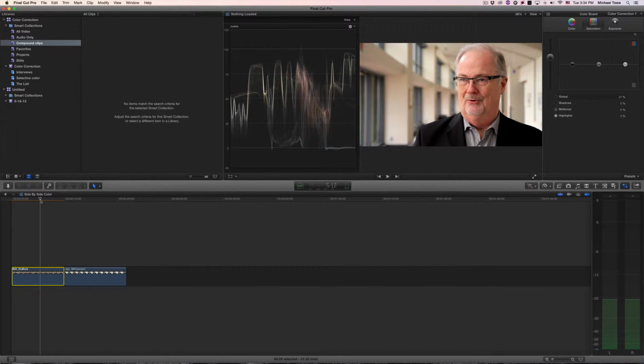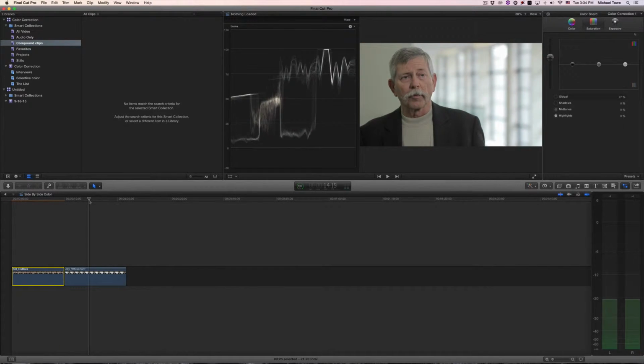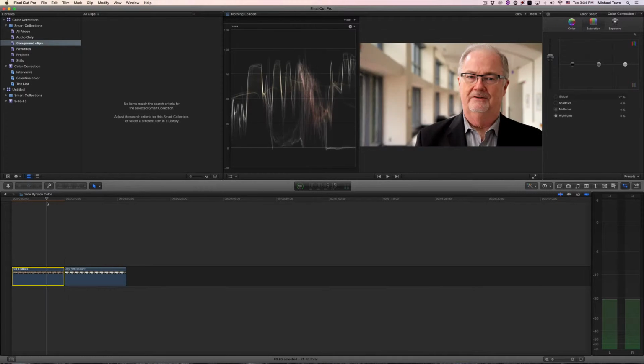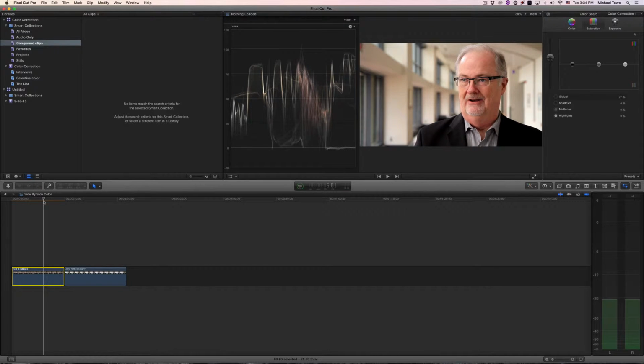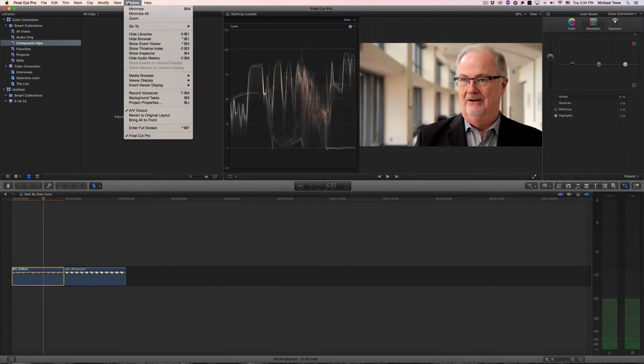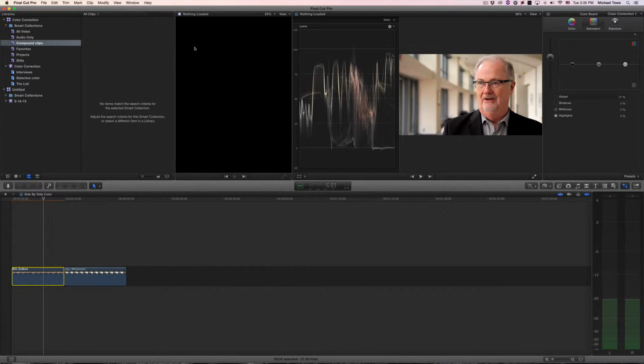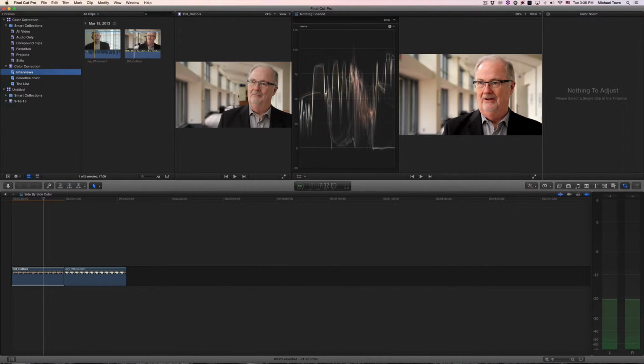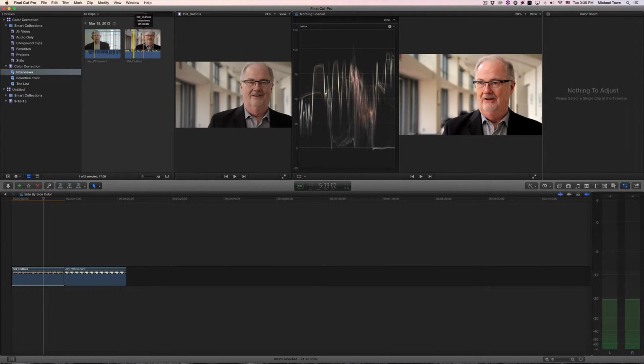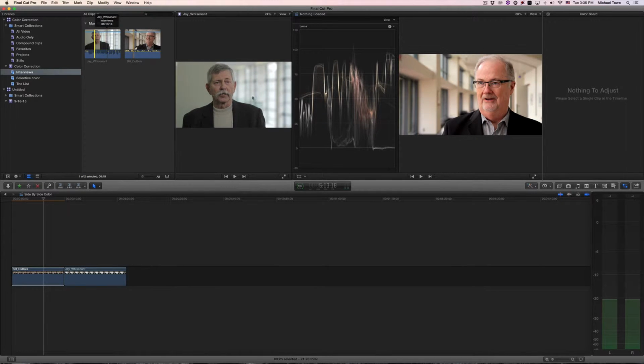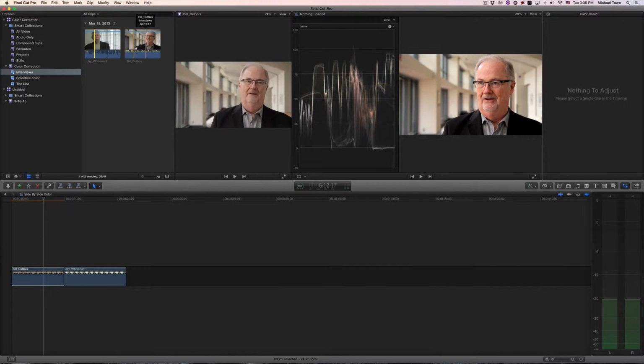Now, the question is, how can we get him side by side with this guy so that we can see them both at the same time while color correcting? Well, there's this little thing that came into Final Cut, I don't know, four or five versions back, called the Event Viewer. If we show the Event Viewer, now we can see whatever is in our event. Whatever I've selected in my event is going to show up in this viewer. So here's that first clip.